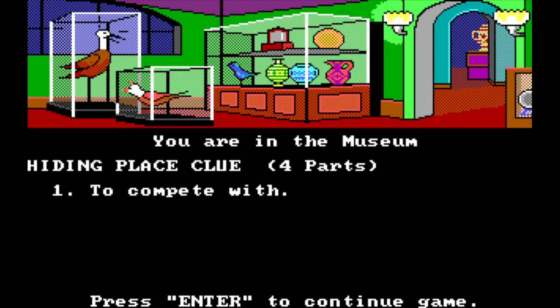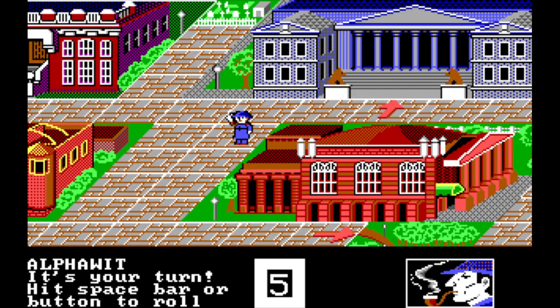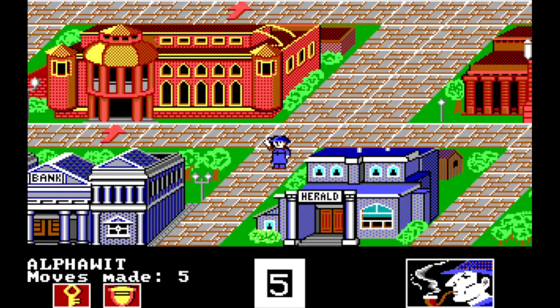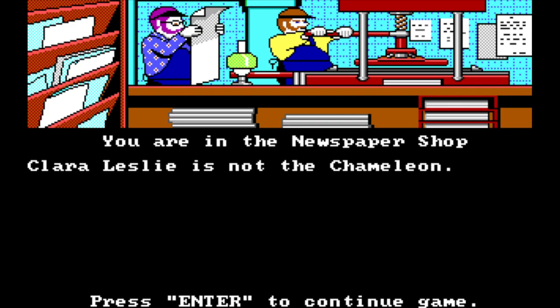Hiding place clue. 4 parts. Part 1. Okay. Down to the Herald. Right, yep. I'm beginning to learn. Clara Leslie is not the chameleon. Oh, for fuck's sake. Okay. Can you at least see why this one makes me mad? Yes. Okay.